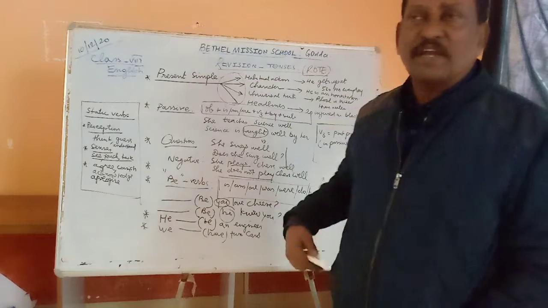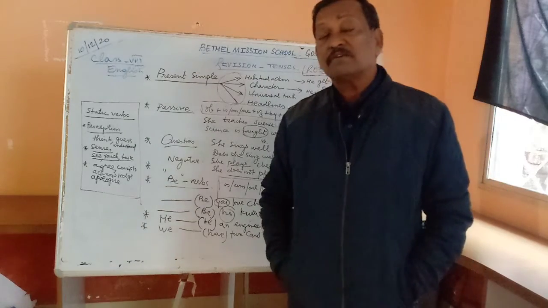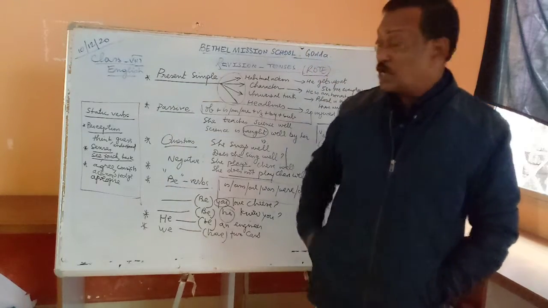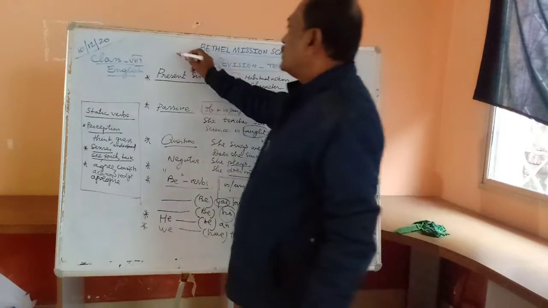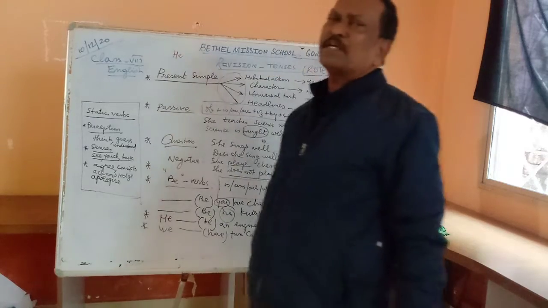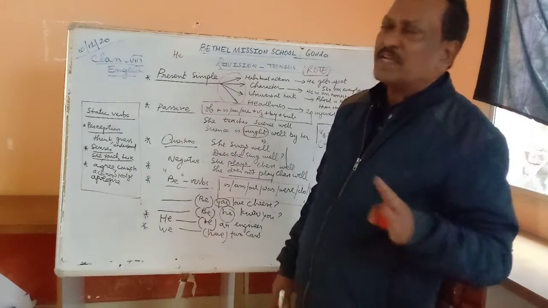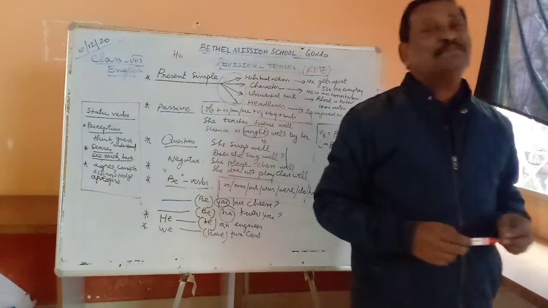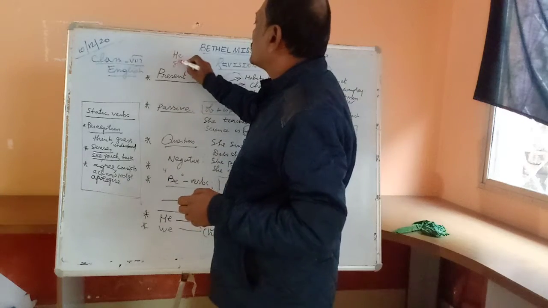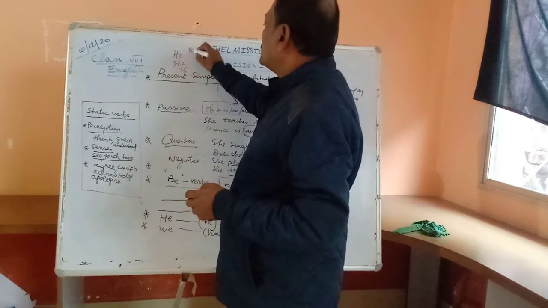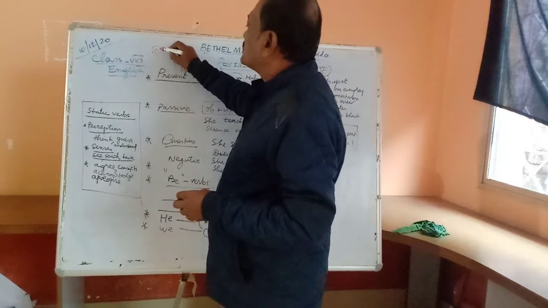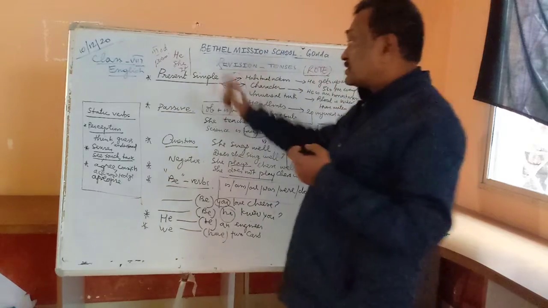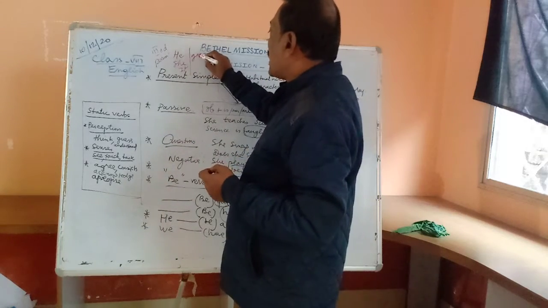You go to school every day at 8 o'clock. That's something you do every day. So, he goes to school at 8 a.m. every day. But you must know the structure. Third person singular. Many students make a mistake in this. I really feel sad when students make silly mistakes. He, she, it. Remember, he, she, it comes under the third person singular category. Third person singular. And what happens? The structure changes a bit. He gets up.